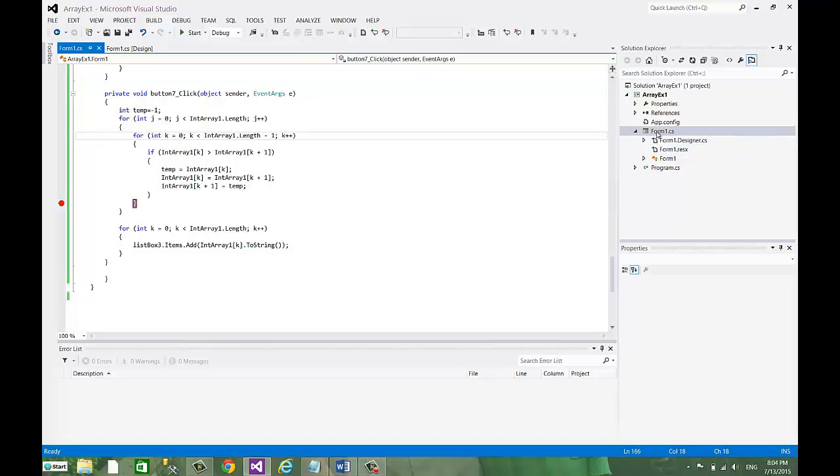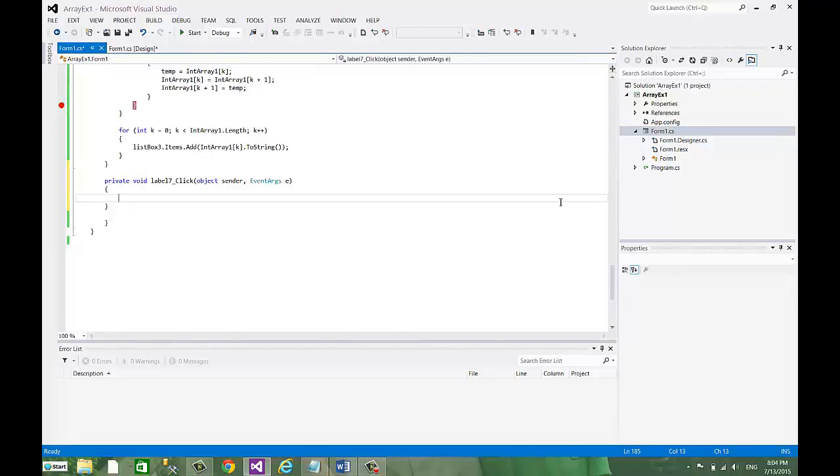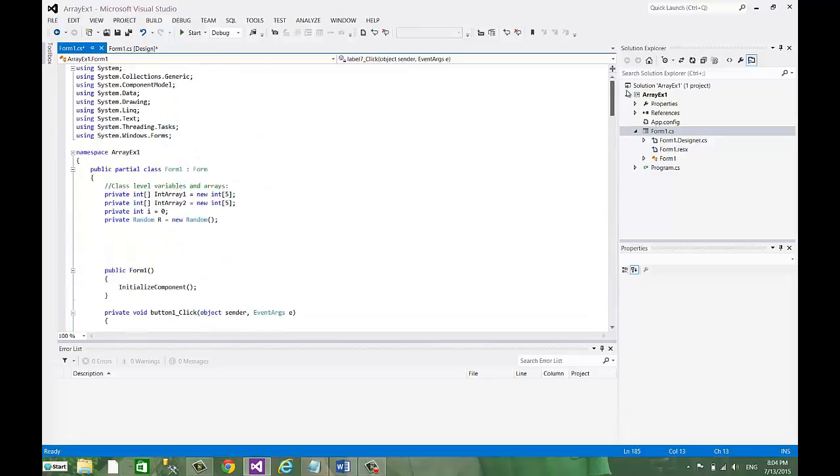And now return back to the form and take a look at the program code. First off, I'm going to look at the class level variables and arrays that I have declared. I'm declaring 2 class level integer arrays, one named int array1. Again, notice the syntax on how I do that.